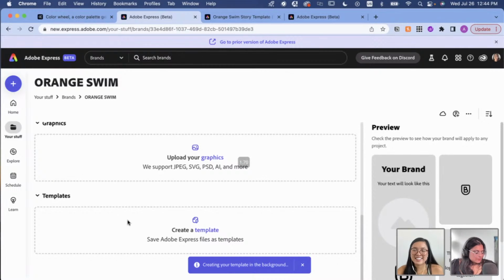Lara in the chat has a great question here. Lara says, any templates that we upload, can we place them on Adobe Stock? How does that work? I'm not sure what they mean, but Laura, let us know in the chat if you mean using stock imagery or videos. If that's the case, then yes, Amy just showcased that a few minutes ago. I don't know if you can upload your own templates to Adobe Stock directly from Adobe Express, but if you are a stock contributor, you can upload graphics that you make. But since this is a very specific brand, you might not want to do that for your brand, just an FYI. I love it.